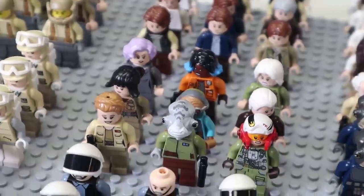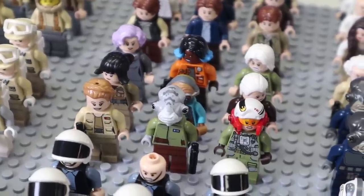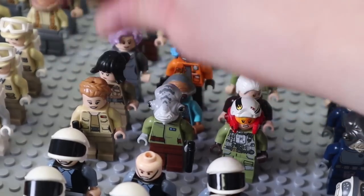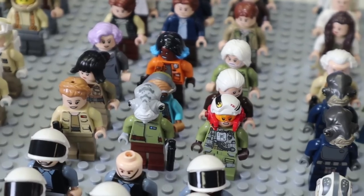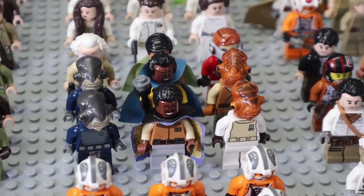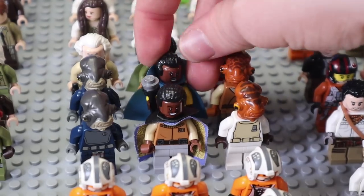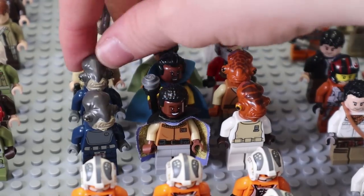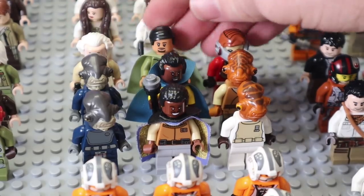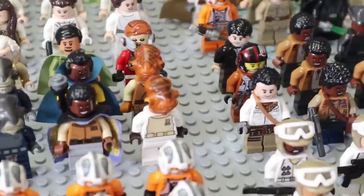Then over in the center there, we have some of the key figures in the Resistance movement, like Rose or Admiral Holdo. Fan favorites, obviously. This entire section is full of fan favorites. And then over there, we have actual fan favorites. We have Admiral Ackbar, Billy Dee Williams, my guy. We have Lando. We also have Admiral Raddus, Dodonna, Bail Organa, Nien Nunb, Admiral Ackbar.